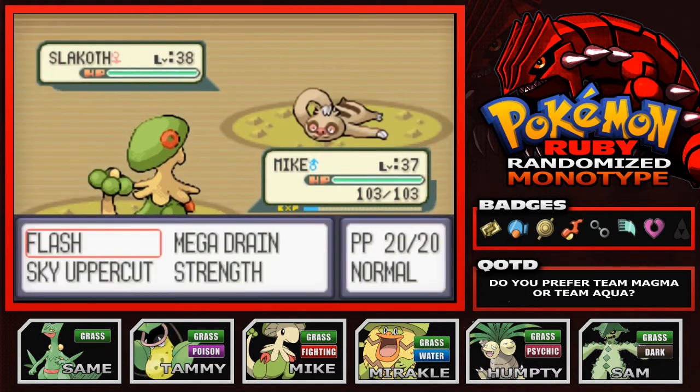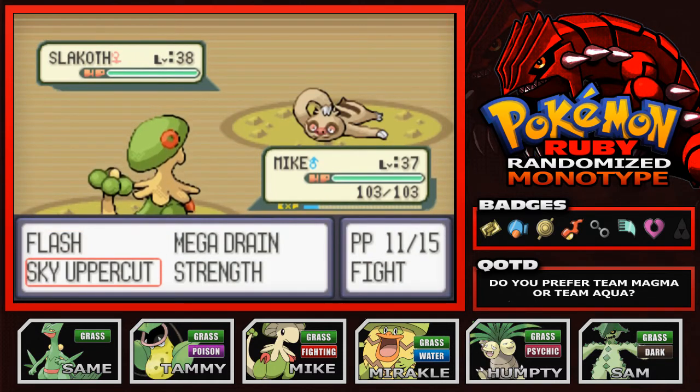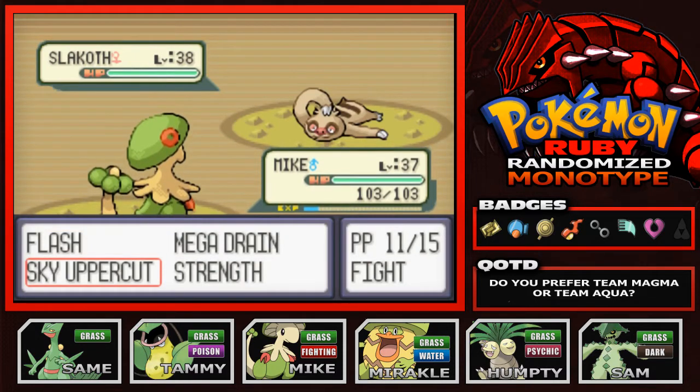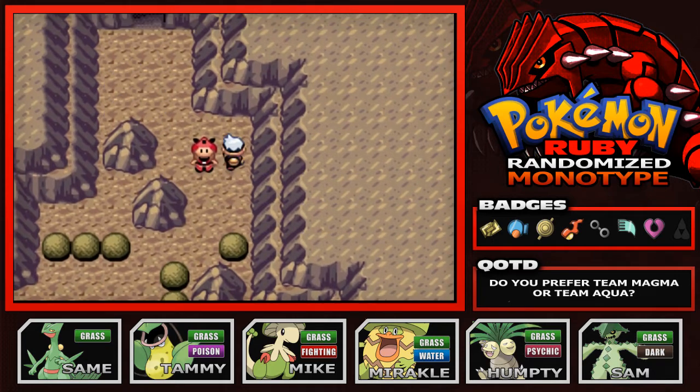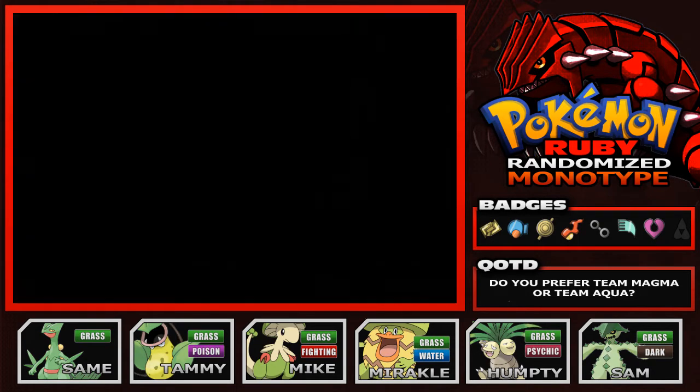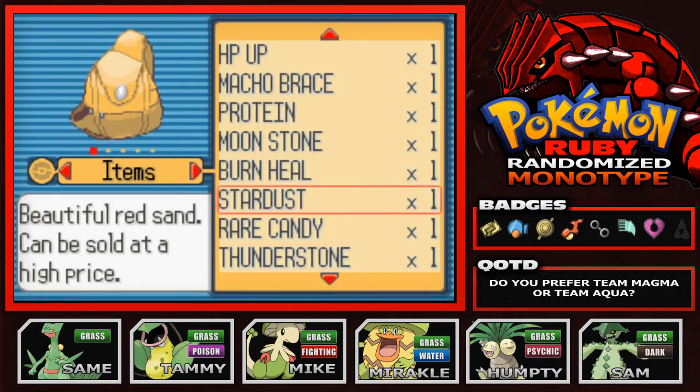I'm sorry if I sound annoyed in this. It's just, I don't like strength puzzles. I don't like when there's multiple wrong paths. I don't like cave dungeons to begin with. I just hate him. But that was a Magma admin, so I think we might be coming up on the end here.